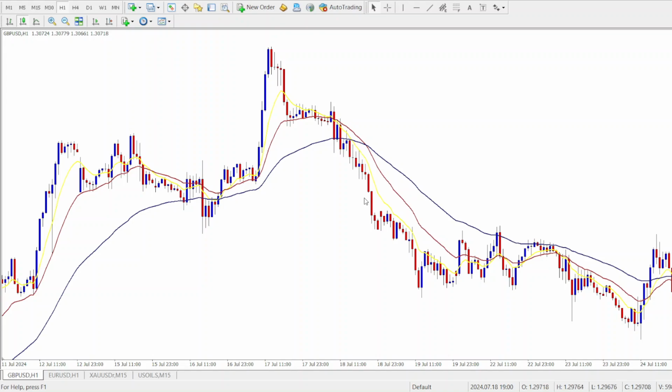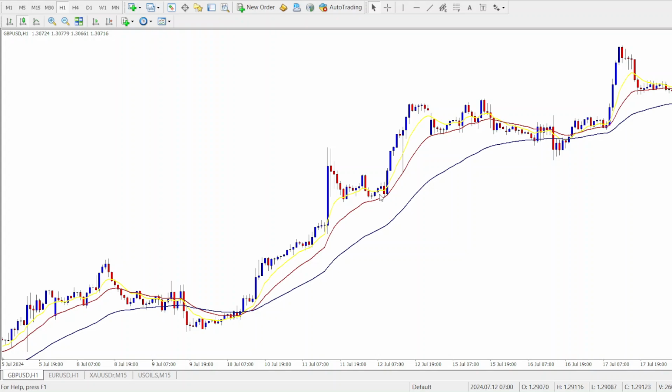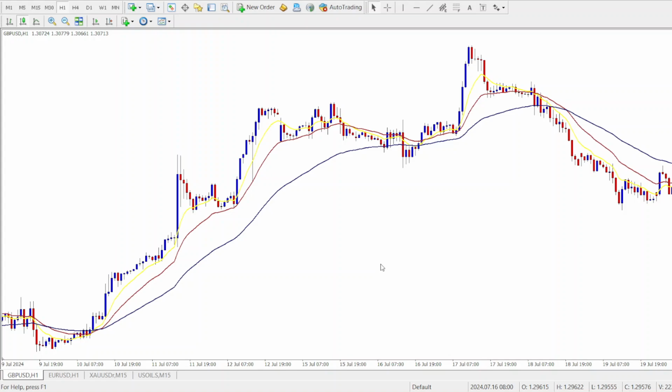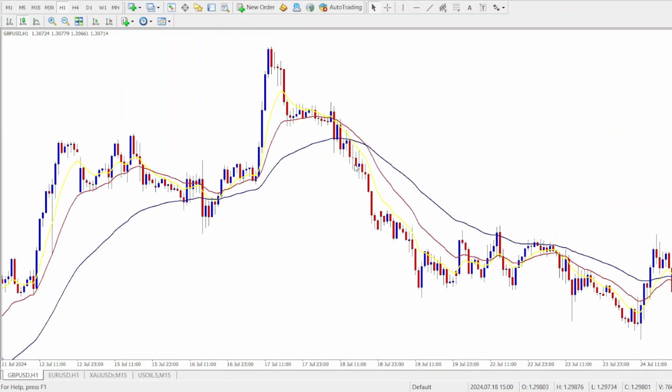Then we are going to use the 50 EMA for trend confirmation. Before entering a trade, check the position of the price in relation to the 50 EMA. If the price is above the 50 EMA, like in this case, it confirms a bullish trend, so we can then enter our buy trade. That was after the bullish crossover happened between the 9 and the 20, and the price is now trading above the 50 EMA, which confirms our bullish trend. Avoid trades that go against the 50 EMA unless you are targeting very short-term moves. On the other hand, when price is trading below the 50 EMA after this crossover has happened, you can then enter your sell.